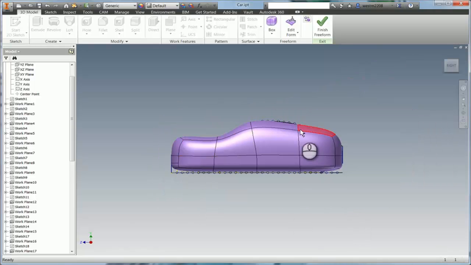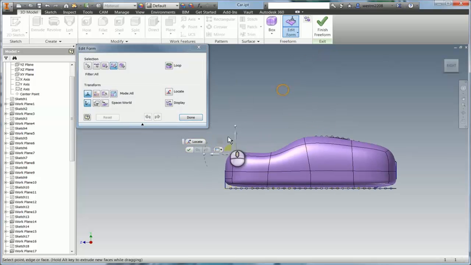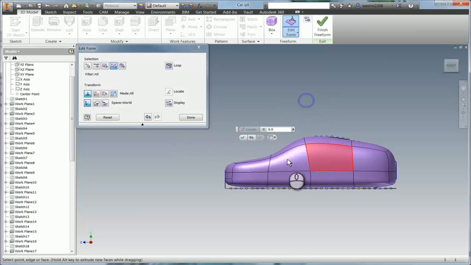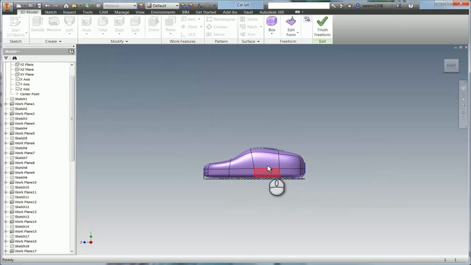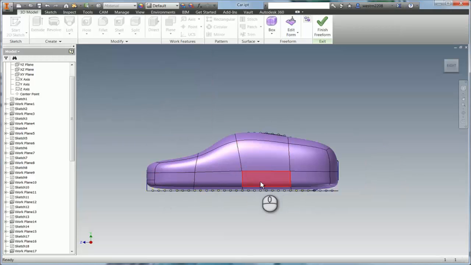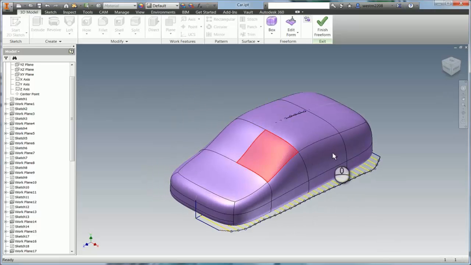So you can just go through here and then start moving things around, just using the edit form and moving parts just to get the shape about right. And you can see how this is now a much more organic and smooth flowing shape. And the more time you spend on it, obviously the more accurate it will be. So I'm just going to leave it there for now for this video. So you can see there we've got a pretty organic shape straight away.